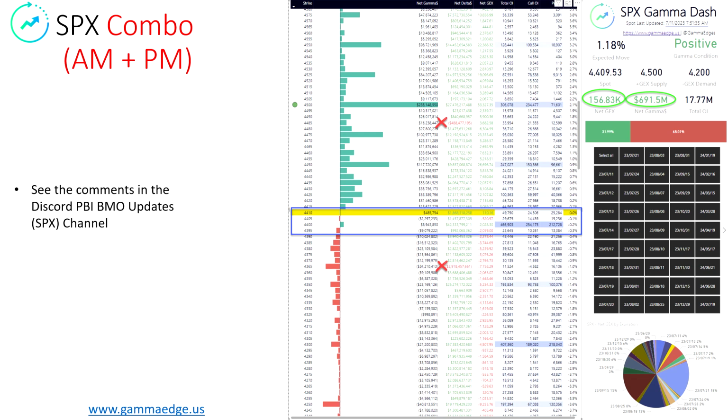Now, to the south, the only one that's appearing is the 43.65. That is the end of month July JPM strike. It is not liquid. It's not going anywhere, but it is present. And those negative deltas and that negative gamma there will just continue to grow as we get closer and closer to the end of the month.